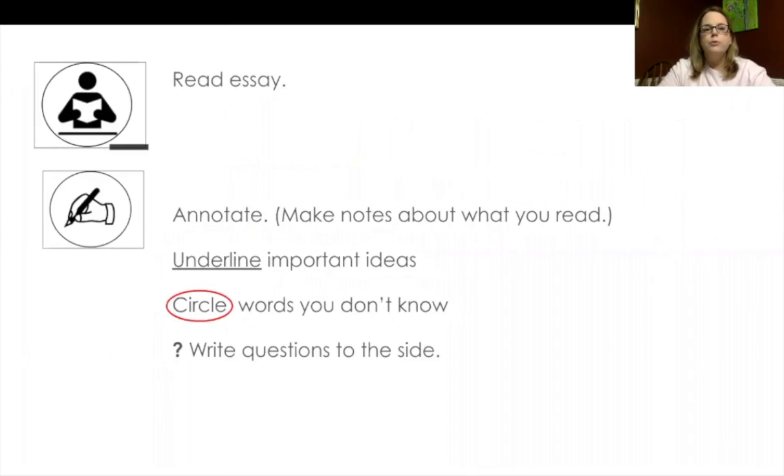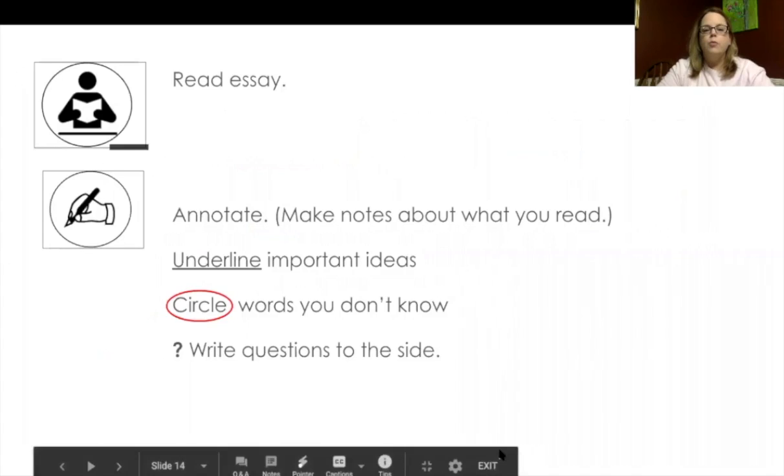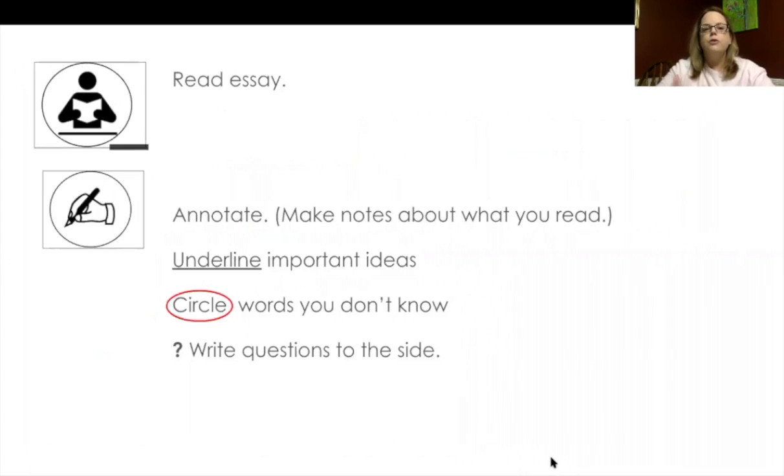So now what we're going to do is we're going to read the essay. What I want you to do is, as we read it, if you have not already, I want you to stop it. I want you to annotate it, underline important ideas, circle words you don't know, and write questions to the side, okay? Now, I did this to mine. And one of the things that I did is I practiced more of my paraphrasing. And you'll see that along the sides. And every once in a while, I am going to stop between paragraphs, and I'm going to explain some of the things that I did.